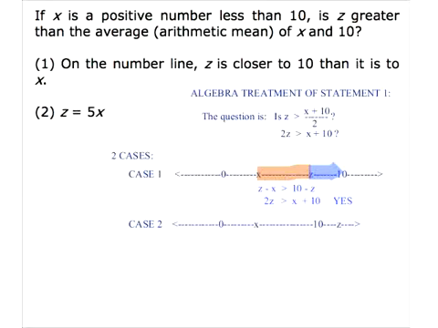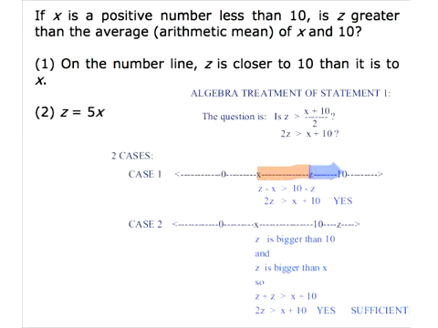In case 2, you would prove that differently. You would just prove it by realizing that z is bigger than 10, and z is also bigger than x. So if I have z plus z, that must be bigger than x plus 10. Because the first z is bigger than x, and the second z is bigger than 10. So if I add two bigger things, then that's bigger than two smaller things. So that's also a yes to the question. So you get a yes no matter what, and that's sufficient. I mean, that's a lot harder, but it is algebra, and it does work. And at the end of the day, you just want as many legitimate approaches as you can have.